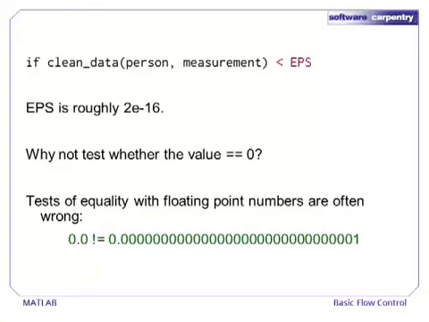This is because MATLAB is using floating point numbers, and floating point equality tests can be unreliable. If a number is nearly 0, but for some reason is not stored as precisely 0, then we might mistakenly suppose that it is a normal value. Using a small number that is slightly larger than 0, but still much smaller than our measurement values, is a good way to avoid this problem.